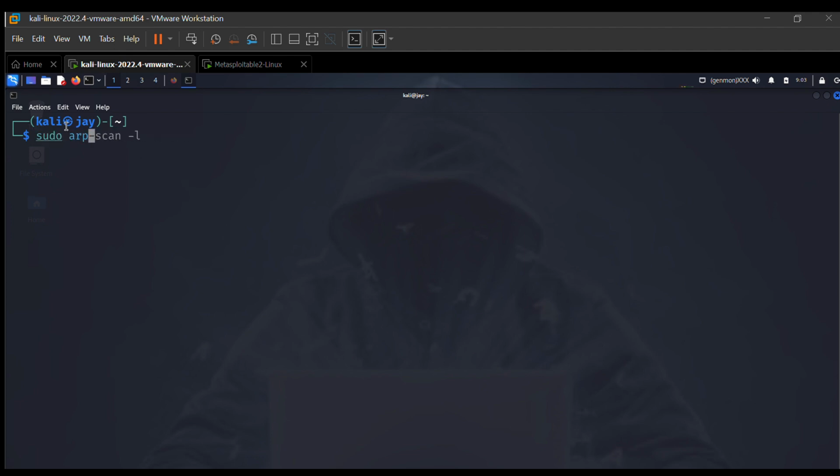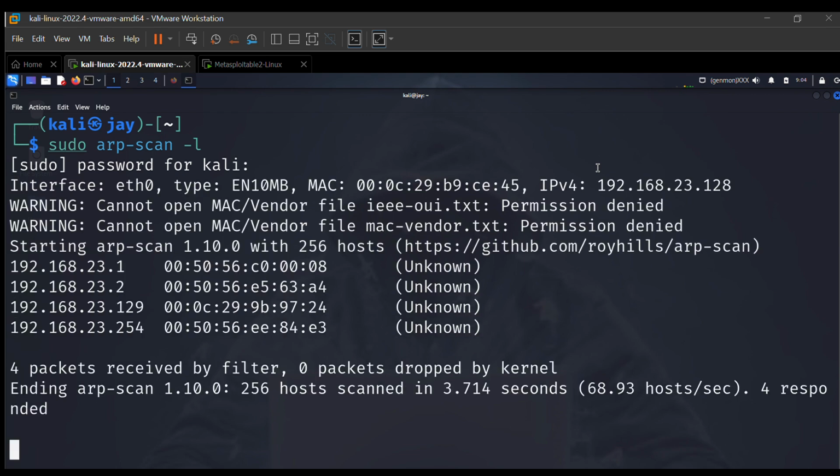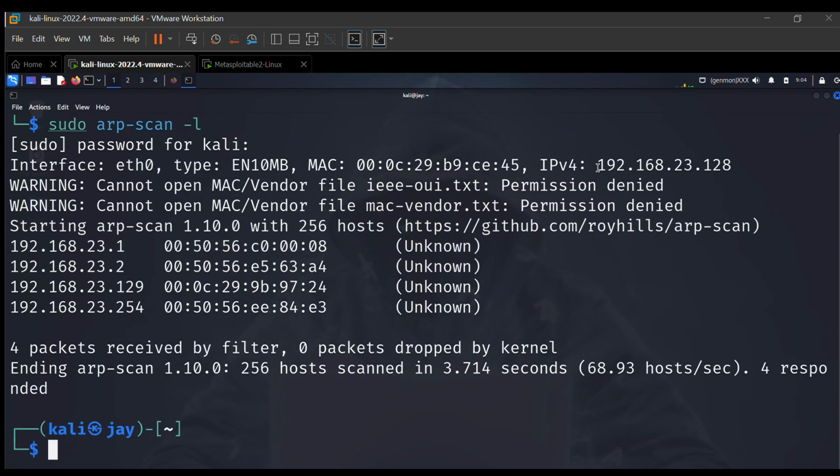With this command, sudo arp-scan -l, in split seconds it brings you the IP addresses all running on your local network. So I'll just quickly type in my password. That works. You can see it's up, and as usual I told you to always forget the .1, forget the .2, and focus on any other one after.